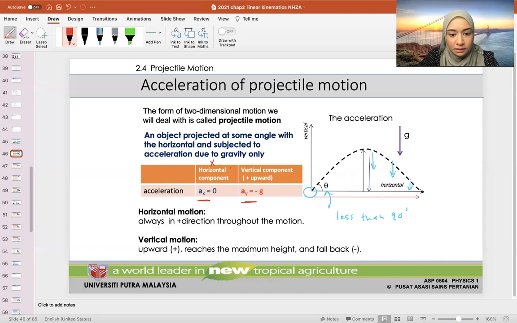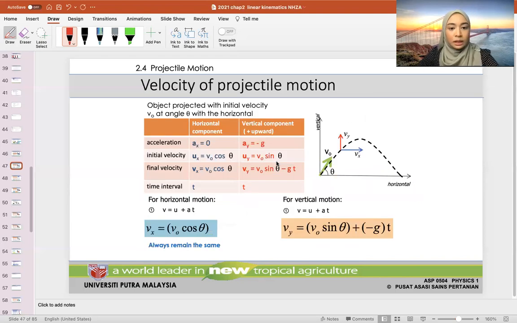Okay, so we have the x, right? This is the x and this is the y. We're already breaking it down into 2 dimensions. Okay, and then we talk about the velocity of the projectile motion. So when I launch my basketball, I push it and it has some velocity. Again, the acceleration in x is 0 and the acceleration in y is minus g. So my initial velocity is v naught. This is my v naught, my velocity vector. If I want to know the x component of this vector, I have to resolve it. So it becomes Vx equals V naught cosine theta.